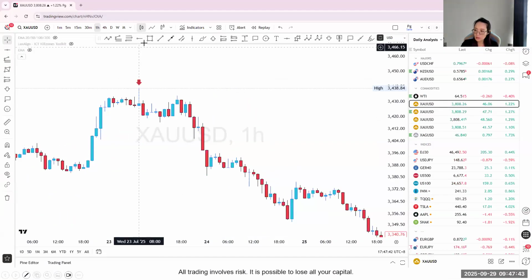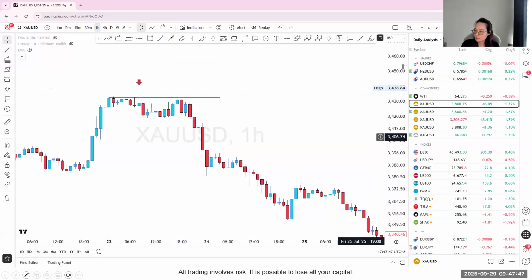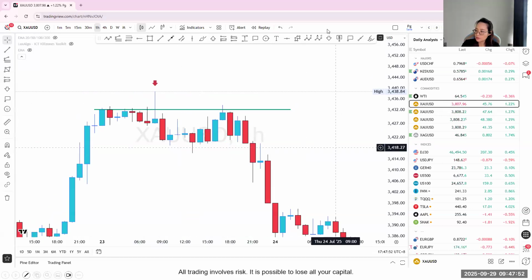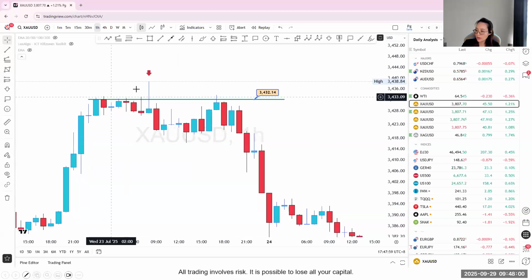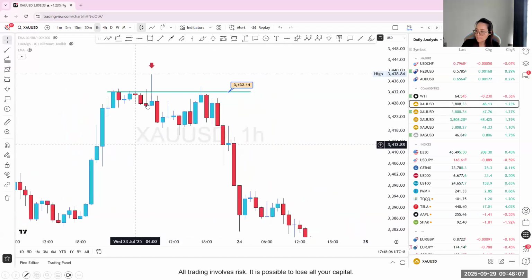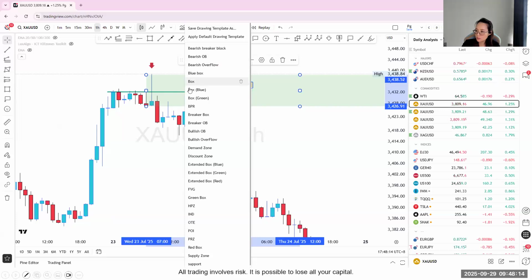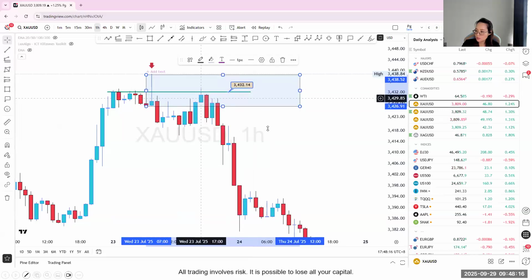And if you look closely at the body, the opening and closing is not above the 34, 32, and price went up and closed with a shooting star of price action. Okay, and then where you sell, you want to highlight the zone. This is going to be the zone, the blue box, right? Price went to the zone and then you sell.